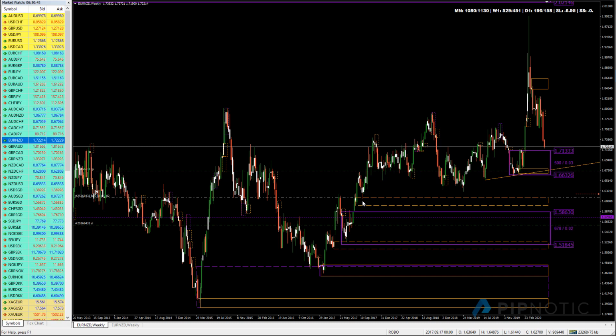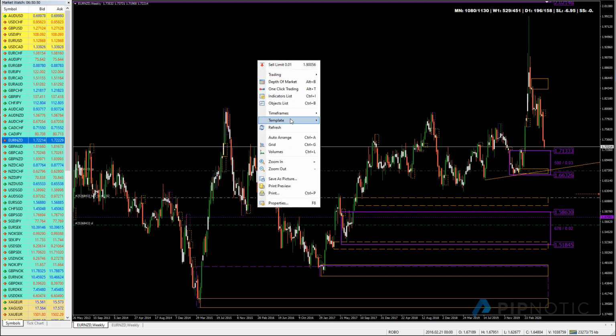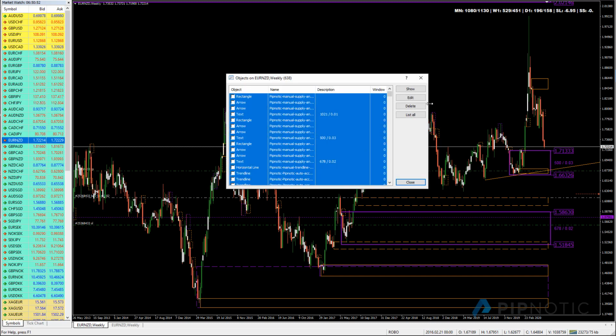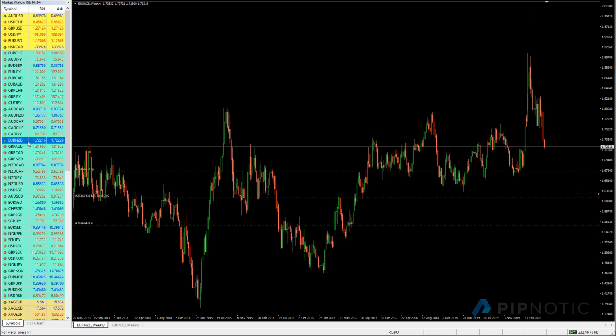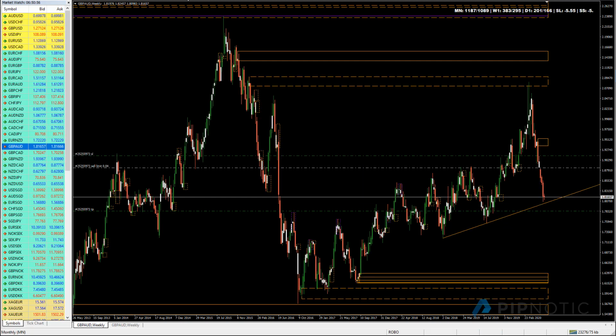Also in trading. But this area here is just looking a little bit better, so I might pop that on and leave that there, and we'll see what happens when price gets to it. It's going to remove all of these visual objects. Boom, boom, like that. Cool, then we're going to move on to the British pound.